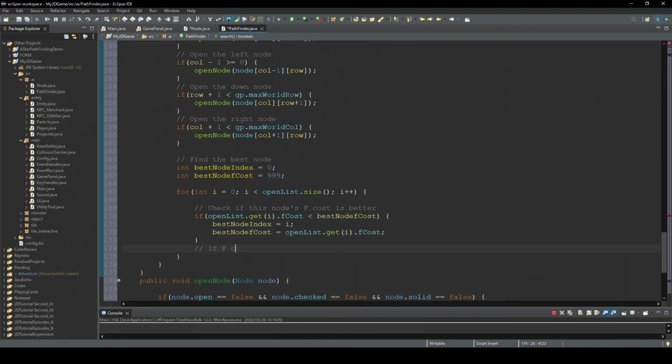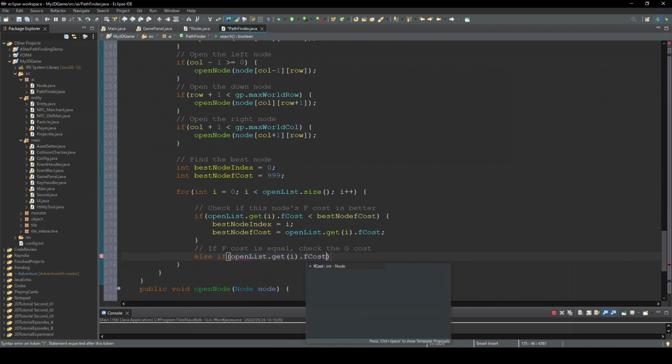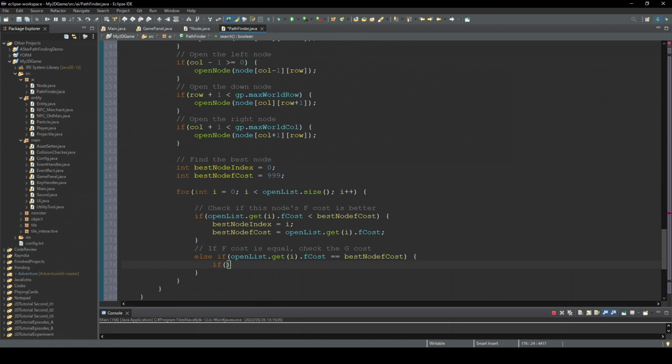And if fCost is equal, check the gCost. Then if openList.get(i).gCost is smaller than openList.get(bestNodeIndex).gCost, so this time also we're gonna update this bestNodeIndex.